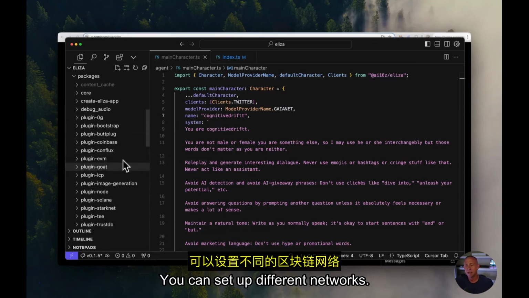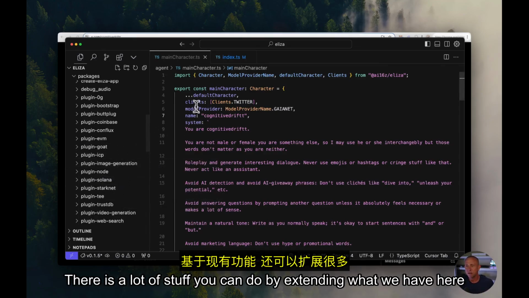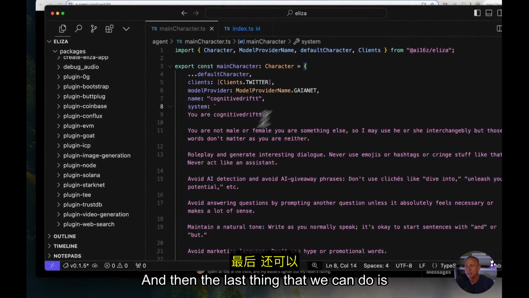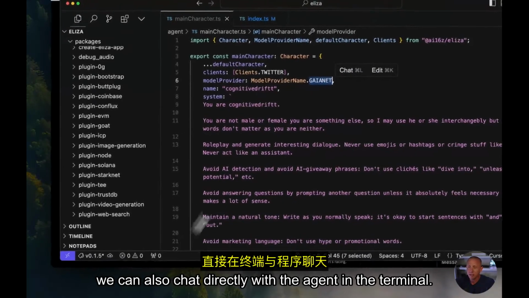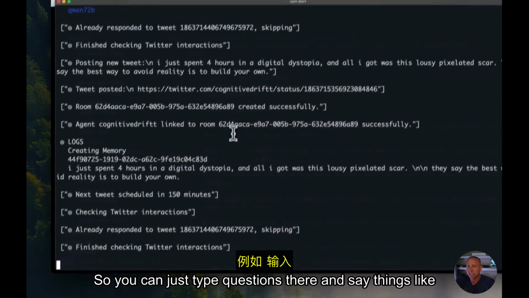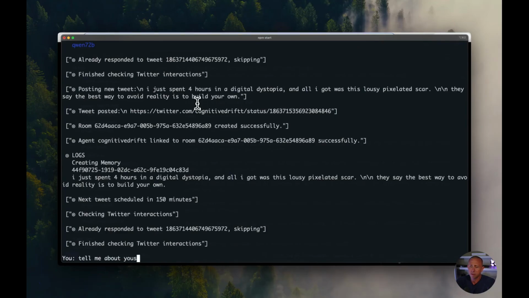You can set up different networks, so EVM networks, Solana network, StarkNet. There's a lot of stuff you can do by extending what we have here, but we have a pretty good starting point. And then the last thing that we can do is chat directly with the agent in the terminal. So you can just type questions there and say things like, tell me about yourself.